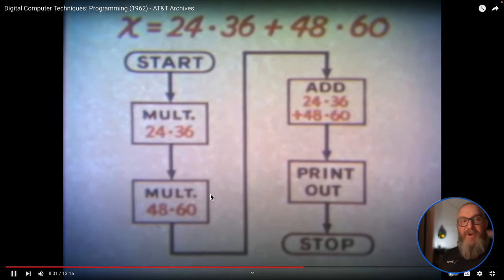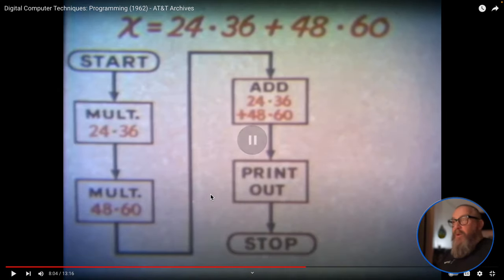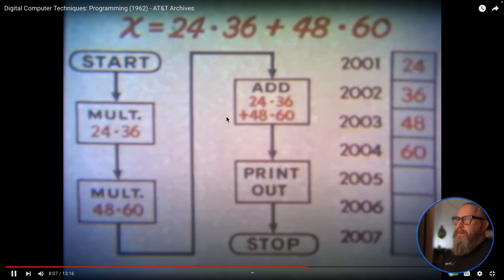Now, when you're communicating bigger ideas to other people, this can be useful. It doesn't have to be something as simple as this. This is a silly example, but it is useful, especially in electronic documents like this one. It becomes handy, let's say, with these addresses in the computer storage unit.